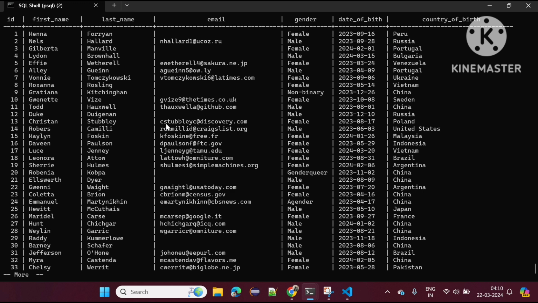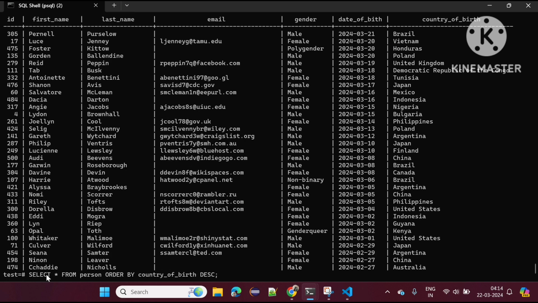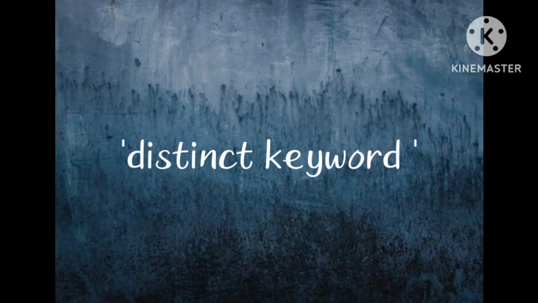But basically the rule is, when you sort your data, use at least one column, and we will sort by the date of birth. So order by date of birth and then enter, you can see the results are now sorted. This is how you sort your data using order by.